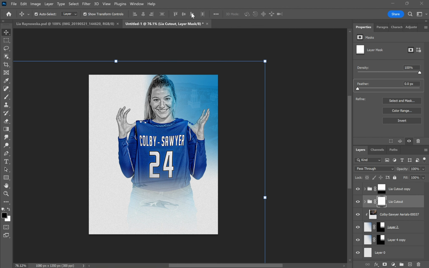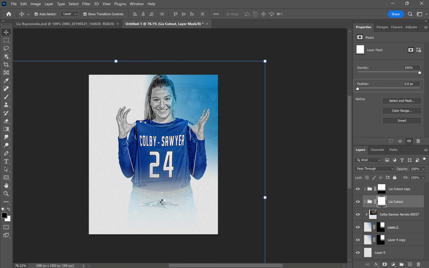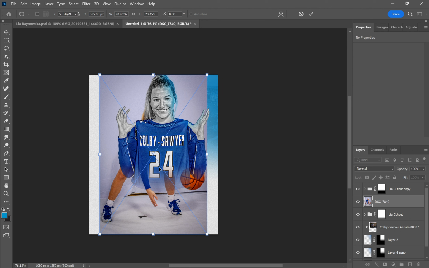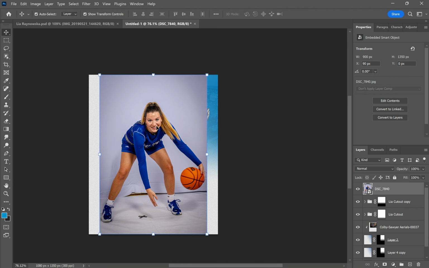And now that we have that finished, we are going to grab the second cutout of Leah and drag her and drop her back on. We're going to move her up on the layers side, and we're going to cut her out before we resize her, and that's just to keep the best image quality we can. So again, I'm going to go to the object selection tool and select subject.